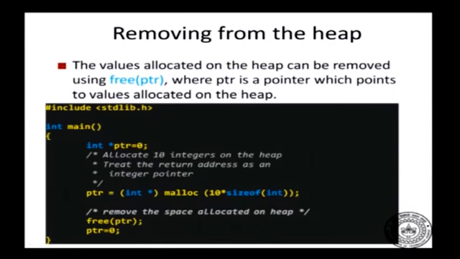So you can imagine that malloc does some kind of bookkeeping where it says that I allocated 40 bytes and that was returned to PTR. So if I just say free PTR, it automatically knows that 40 bytes are to be freed. You don't have to give the extra argument saying how many bytes to free. Once you free the pointer, you just set it back to null. This is just a safe practice, and it's not absolutely necessary, but it's recommended.